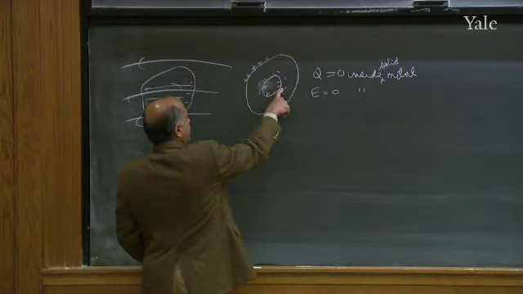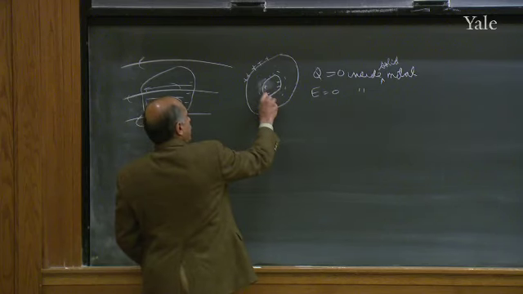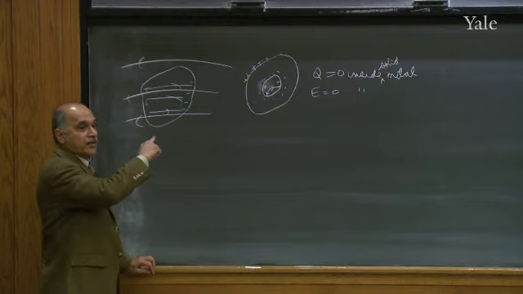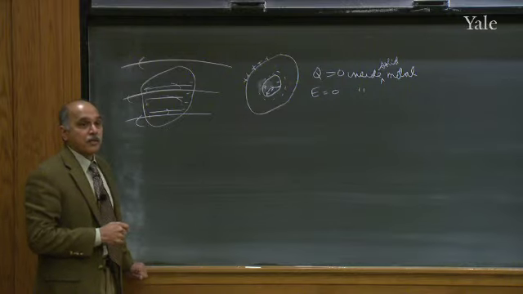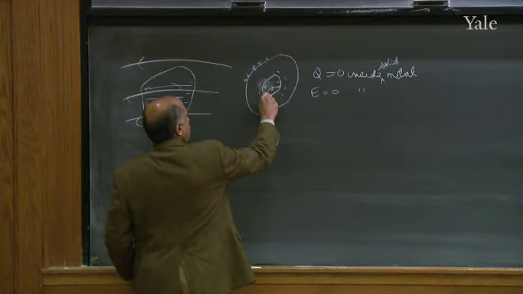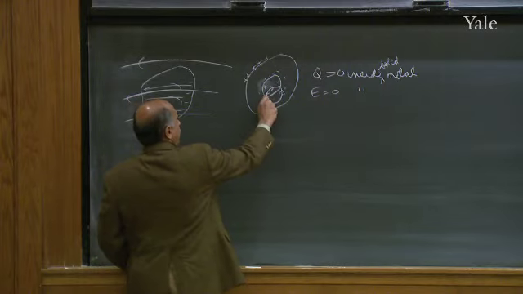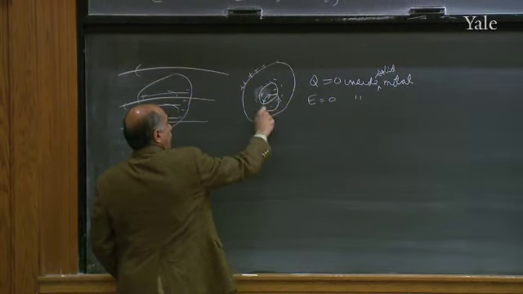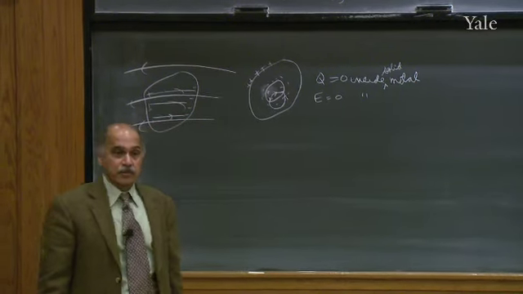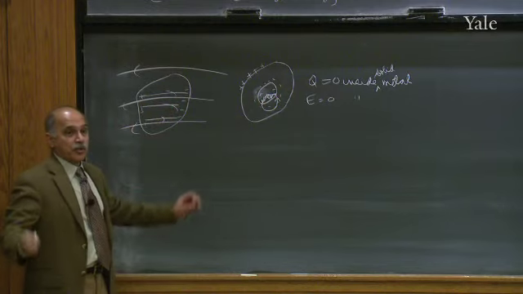If there were some plus charges here and minus charges there, remember Q is 0 inside, so you can only have equal number, then electric field lines will have to leave the plus charge and terminate on the minus charge. So there'll be an electric field inside the cavity. And I'm saying that's not allowed because of the following. If there is a field inside the cavity, let's take that path and another path, which are two ways to go from here to here. On one path, I get line integral of E to be not 0. Second one, I get line integral to be 0 because there is no E. But the line integral cannot vary with the path in an electrostatic situation. Therefore, there cannot be any electric field inside the cavity due to anything you put outside.